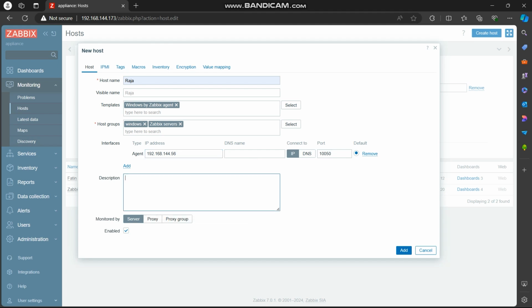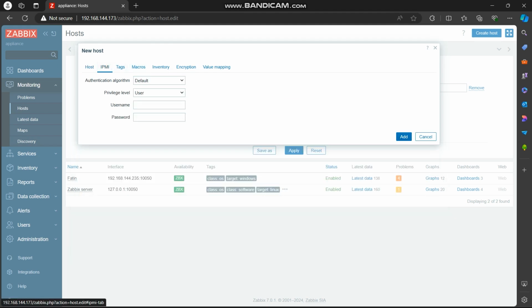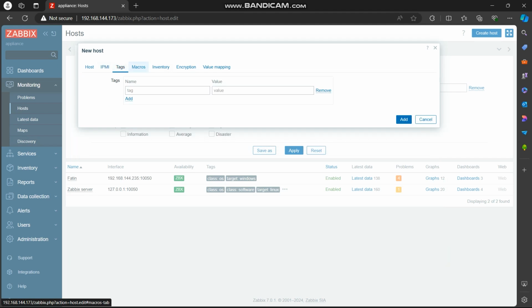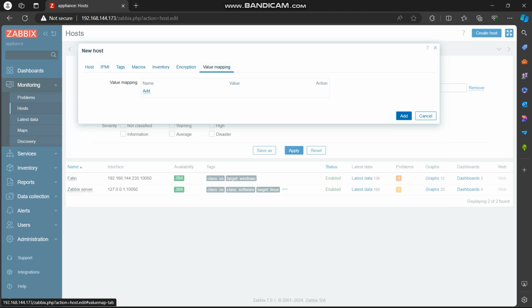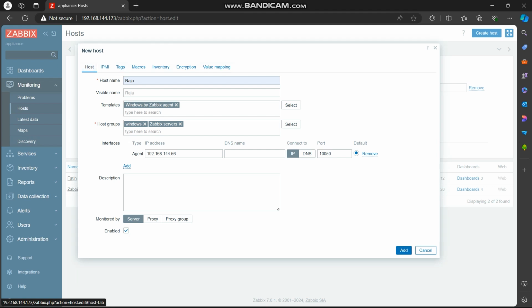Okay. Then for the other parts, like IPMI, tags, macros, inventory, encryption, and value mapping, we use the defaults. Then we click add.